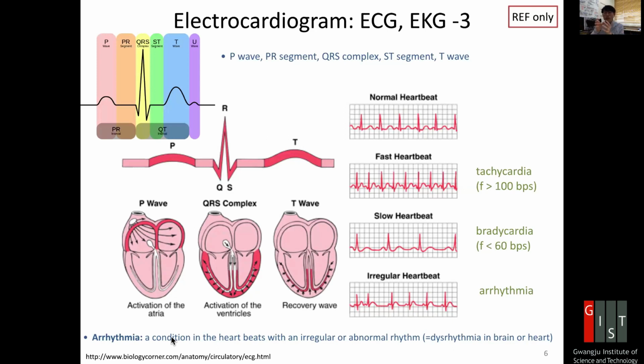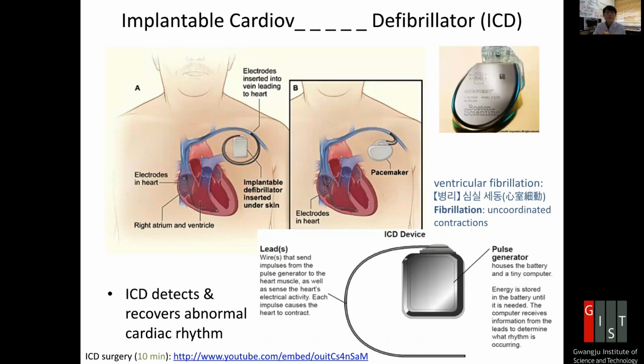You know, for the heart to function as a pump to send out oxygenated blood throughout the body and then collect deoxygenated blood back to the heart, it has to be coordinated. So if it doesn't do that job, it can become serious. There are patients with this arrhythmia condition who have a tendency to enter into a real uncoordinated contraction, which means the ventricle has to pump in this way, but if it doesn't do this job in a coordinated way, then your heart cannot pump. And that's a medical emergency which can be fatal.